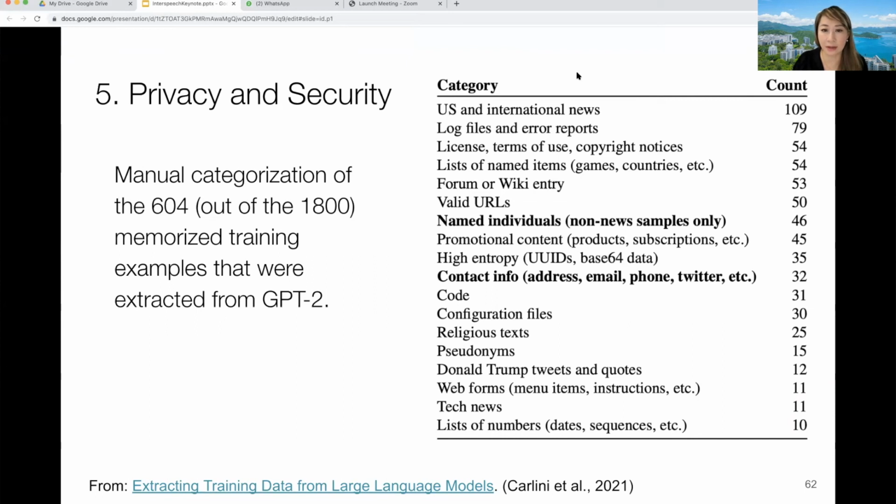We can see that in these categories, from news to different web forms, there are a lot of counts of named individuals, contact information, and a list of numbers such as dates and sequences and so on.